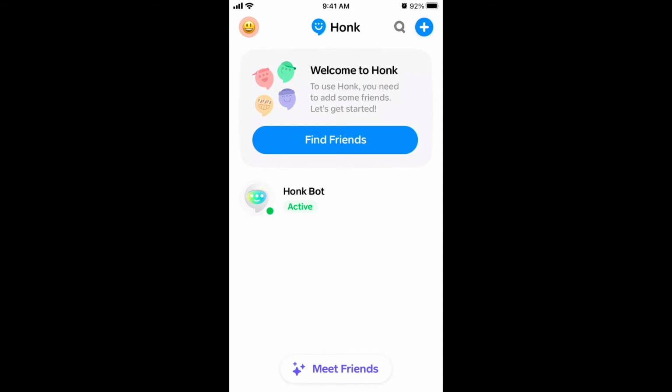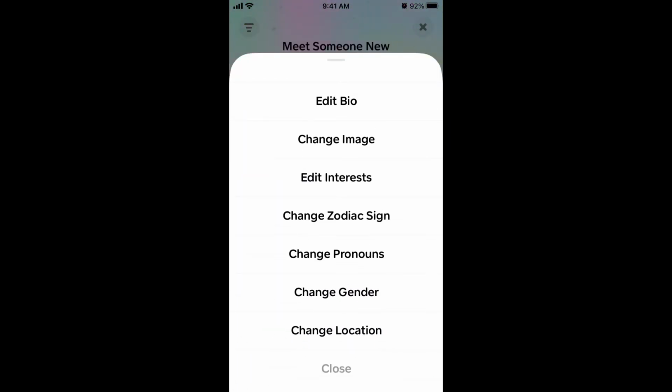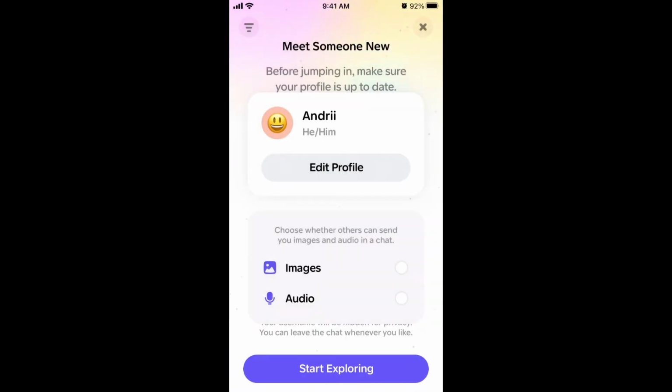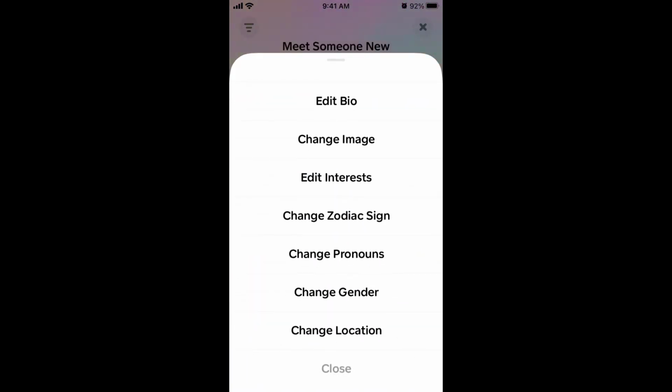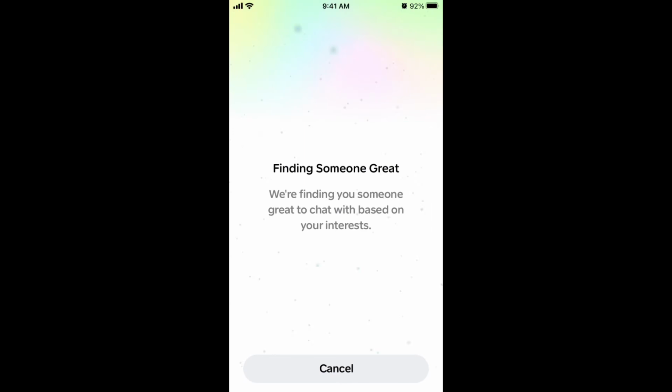Another cool feature is at the bottom, called Meet Friends. Basically, this is kind of like a random chat. You can add your interests, your profile, zodiac sign, gender, and location, and then you can meet people around your location. You can also choose whether others can send you images and audio in a chat. So let's start exploring. This is kind of like the Monkey app or the Omegle app.